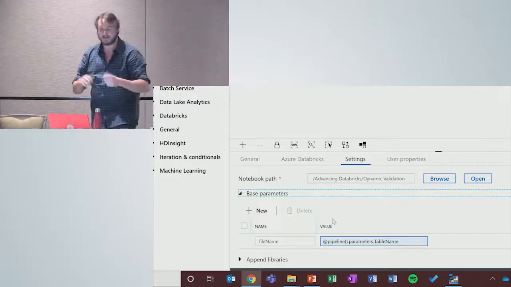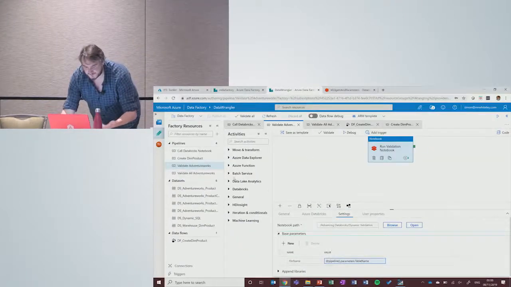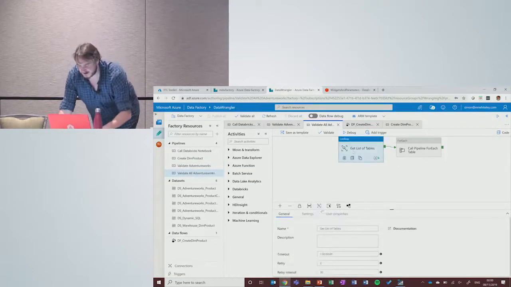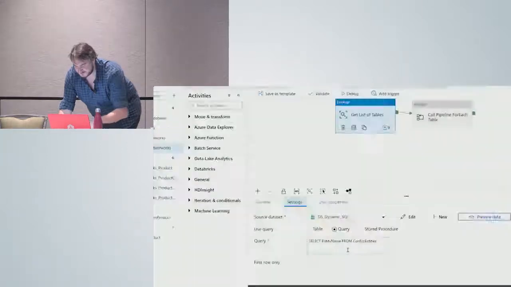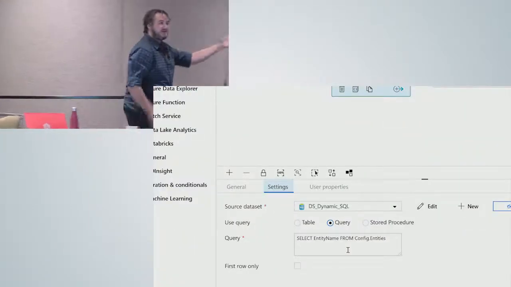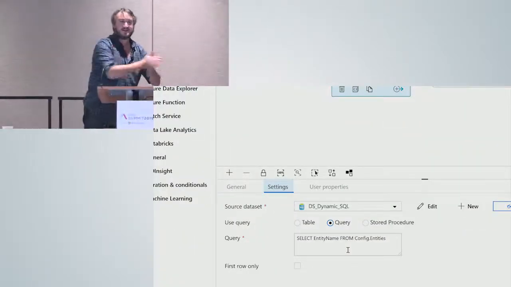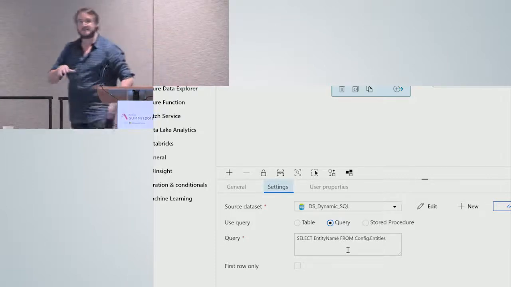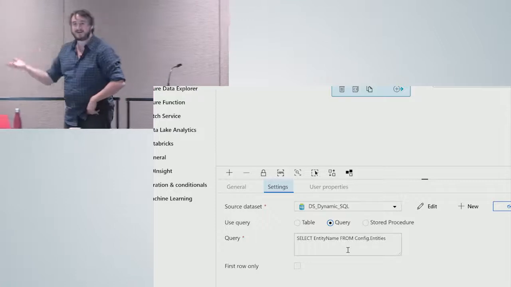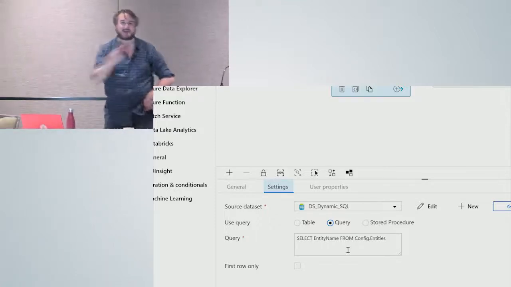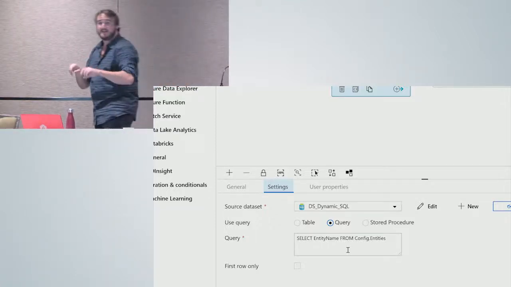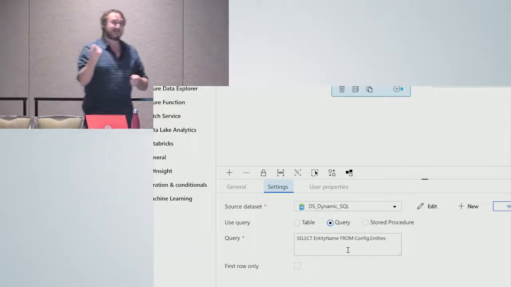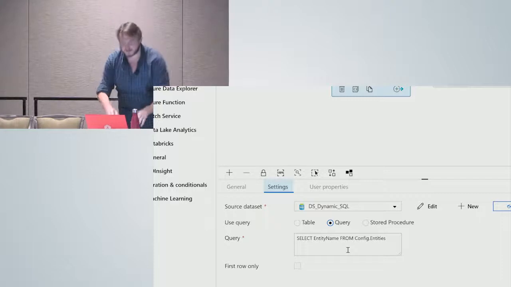And then guess what we can do? Same as we did in that first one. I can do a lookup and a for each. So I can say, actually, go to my configuration. If I've got a config database that I'm just using to orchestrate everything, go get a list of tables I want to be working with, run my notebook for each of those tables. Which then, again, means if someone gives me a new data set, I can just add it to that list. I change the metadata. I add a record to a SQL database. I don't do a code deployment. Things are quicker. Things are much more agile.